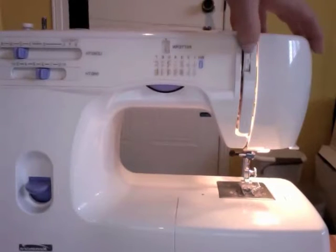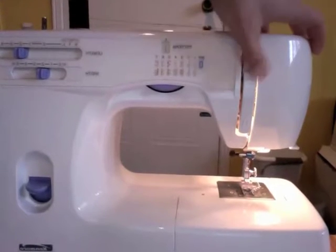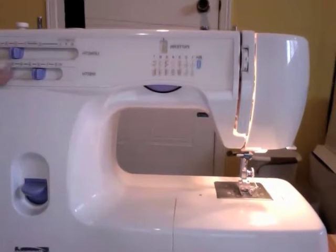So up here is my tension. For normal sewing, I have it on a 2. You want to put this to the highest setting on your machine, which on mine is a 9. And I'm going to keep it on a straight stitch. And then for just everyday sewing, I have a length and width of 2 for my stitch, but you want to make the length as long as it can go in your machine. For me, that's a 4. And I'm just going to leave the width at a 2.